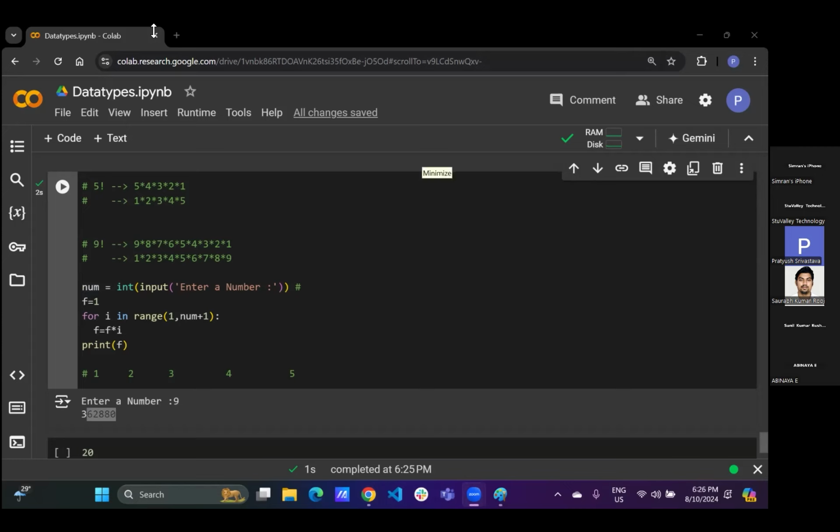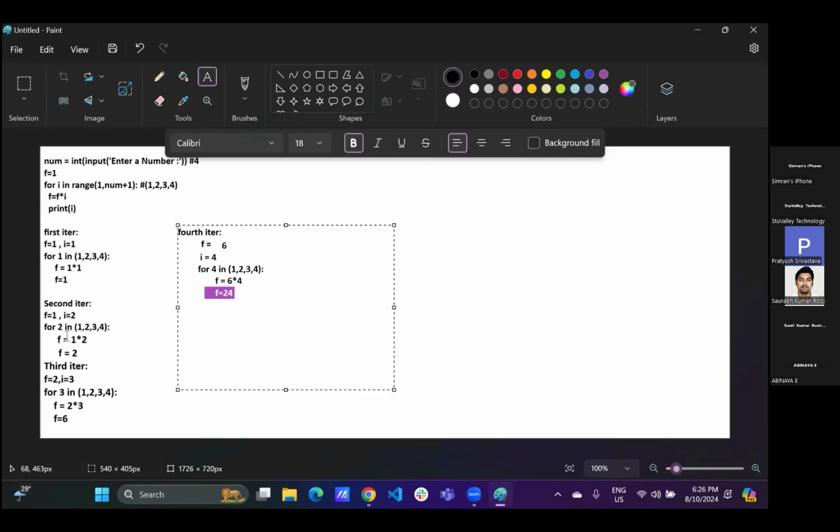See, this is something different. This is known as logic. Logic building will come with the help of practice. If you practice, only then will logic be built. So this is all about practice. Whatever I have written here is your logic, and this logic will be implemented when you are practicing. Without practice, you will never get this logic. 100%. So practice is important for understanding this logic. I have shown you the iterations and how this logic is working. So at last, in your F value, you have your factorial value.